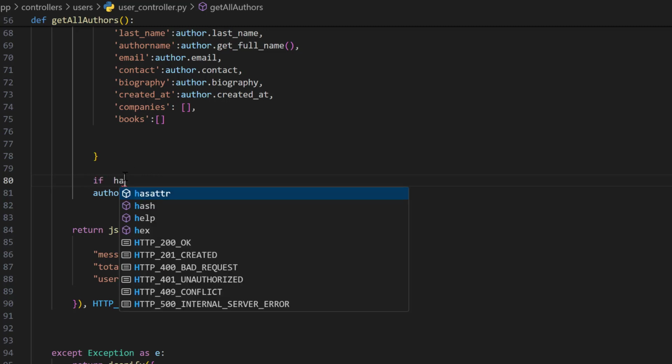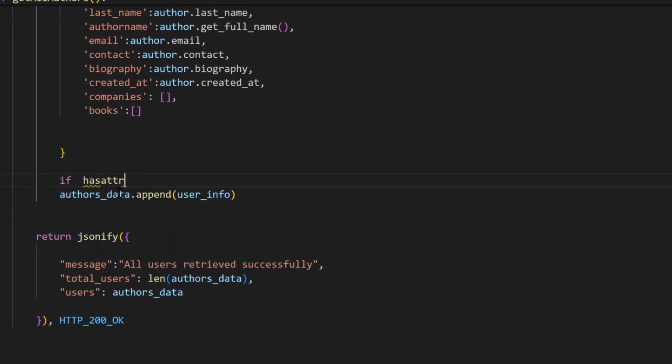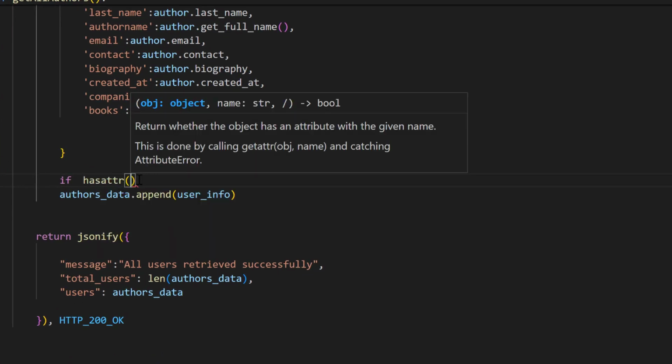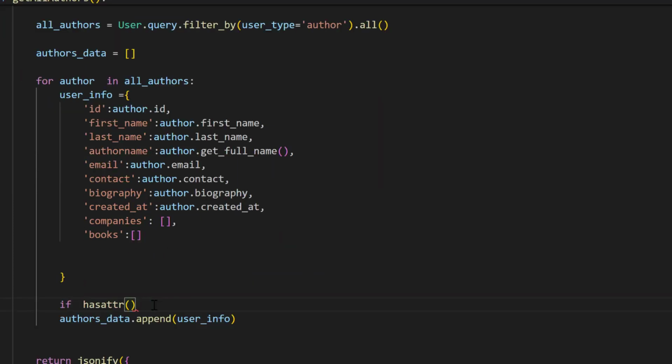Python has the hasattr function, where we can pass in an object for which we want to check whether its attribute has the data we want to access. The first parameter is going to be author, since this is the variable that we are using to loop through, and this is the object that is coming from the data on our user model.